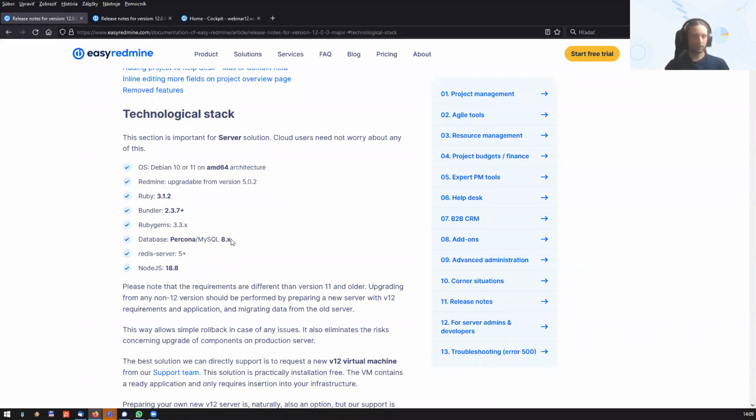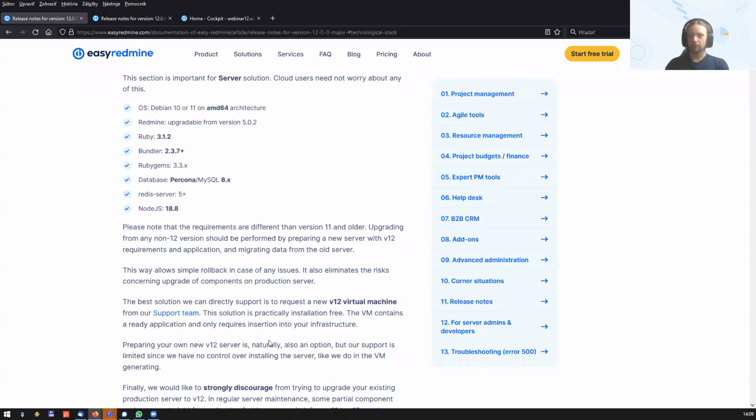It will require upgrading Percona, which in fact means it's better to install version 12 on a new server and migrate your data. It's much safer, because downgrade or rollback from MySQL 8 to 5.7 is not really possible.